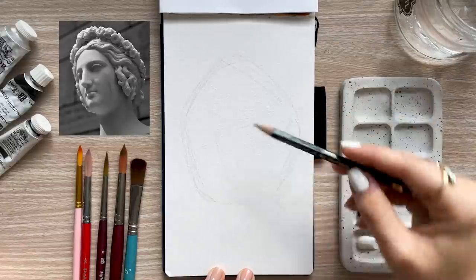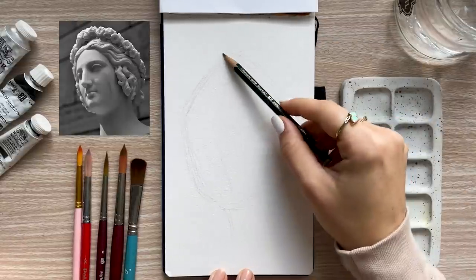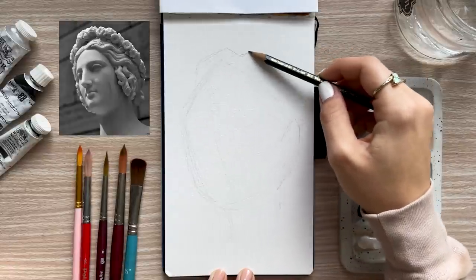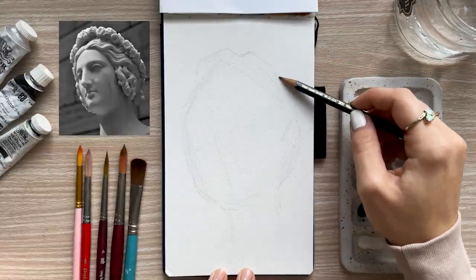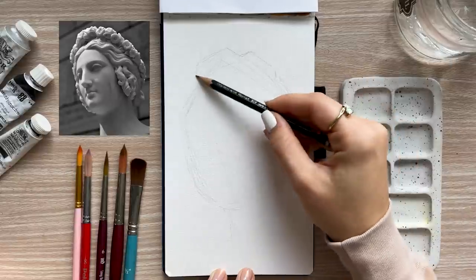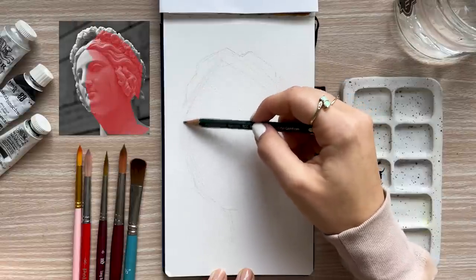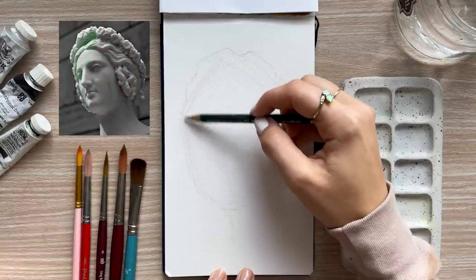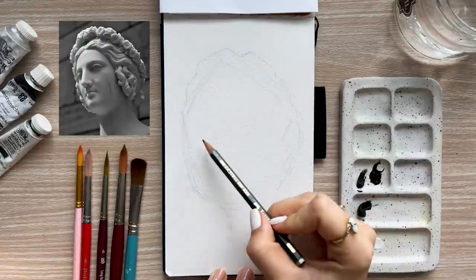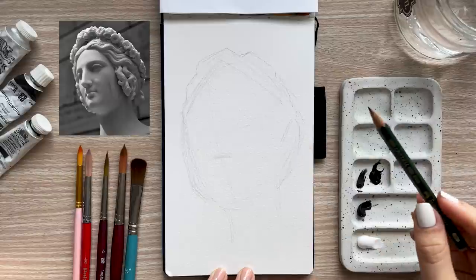Now, first, let's talk about choosing your references when doing studies. I think it's really important to choose references that have a great light source, meaning there's high contrast and there are clear shadows and highlights. As you can see in the reference, there are clear shadows on the right side, and on the left side, there are some clear highlights.